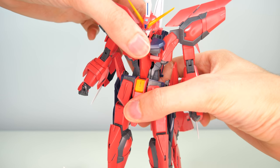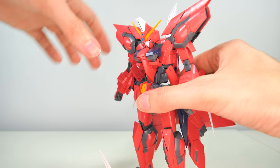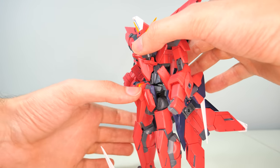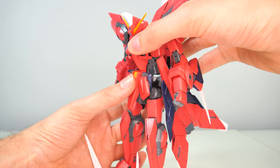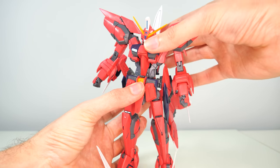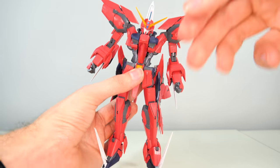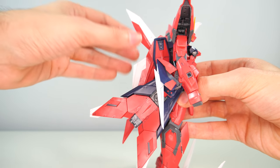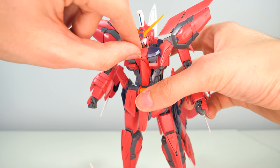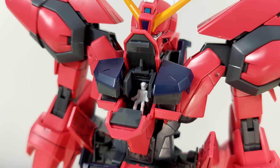Another thing that's on a ball joint is the waist joint for some good side-to-side movement, and for the forwards and backwards movement, it also has an extra hinge joint inside of it, so despite the cannon being there, it does go forwards and backwards really far, although that ball joint itself is a little bit flimsy. Then on the back we have two movable tail fins, which will come in very handy during the transformation. Then of course another thing we're getting is an opening cockpit revealing a tiny figure of Athrun inside.